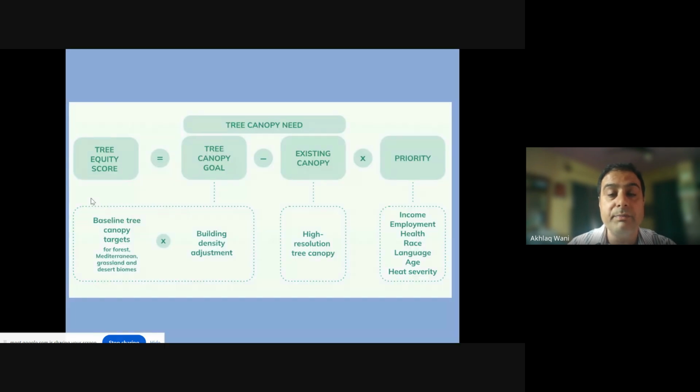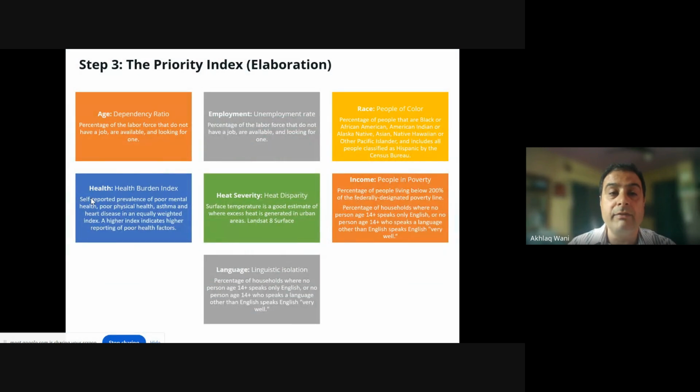And you can see they prioritize the existing canopy which is prevailing in that region. They give a weighted approach to the priority, which depends on income of that area, employment status of the people of that area, health, race, language, as we already talked about. This is the elaboration of the priority index and these priorities which have been discussed in the previous slide.